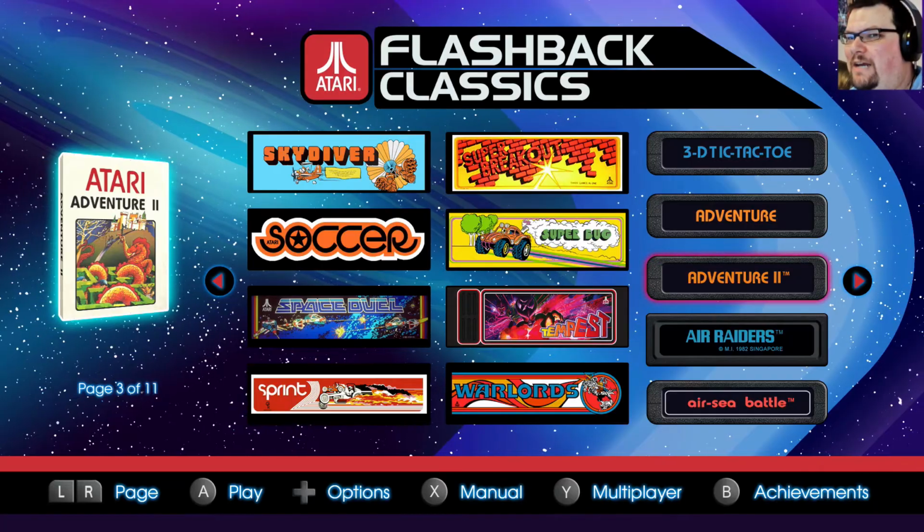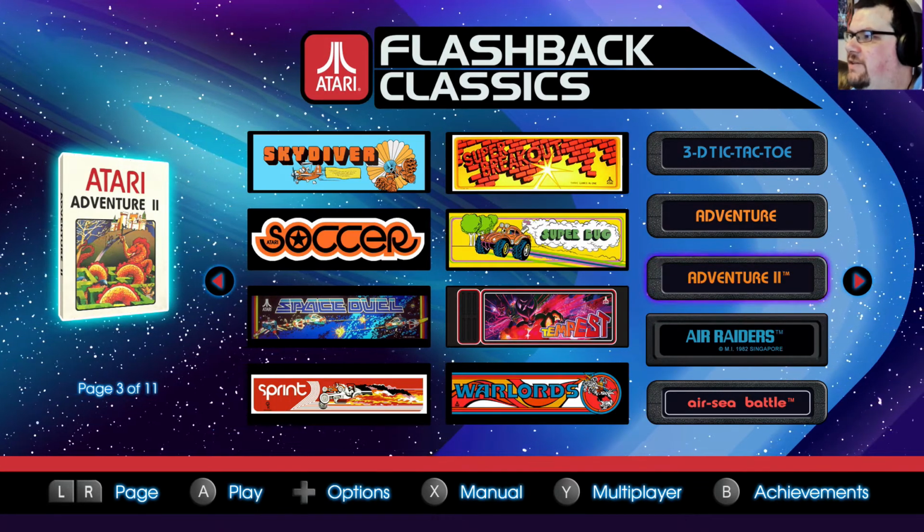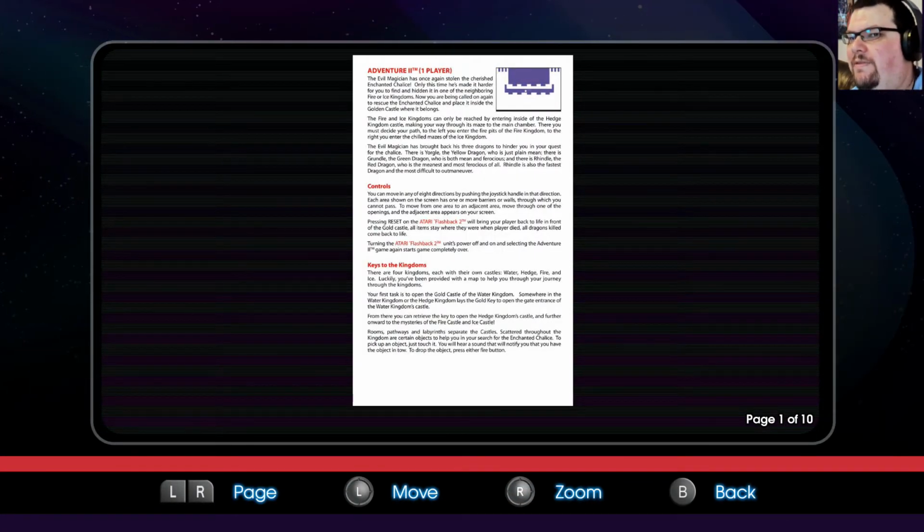Okay, here we are once again with Atari Flashback Classics, and today we are looking at Adventure 2. Now, as I previously noted, this was a game that was not released for the original 2600. It first appeared on the Atari Flashback 2, released in 2005, so one of many 2600 clone systems that have been released over the years with the Flashback name, by AtGames, I think most of them are.